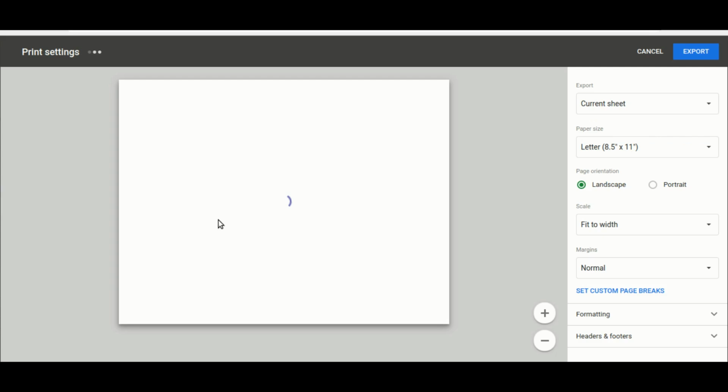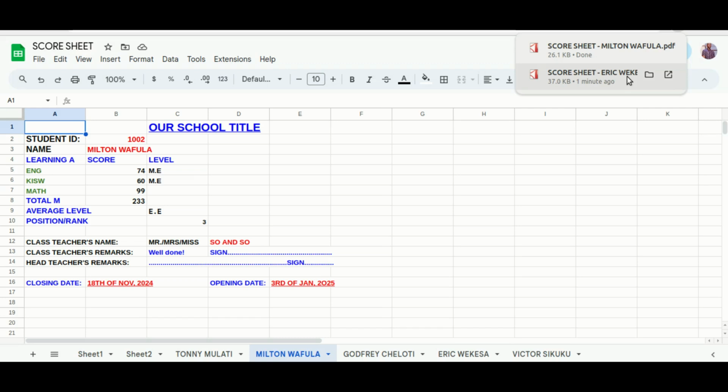For Milton Wafula, there is his report card. So can as well download his report card.